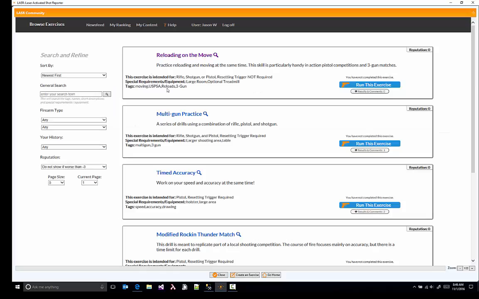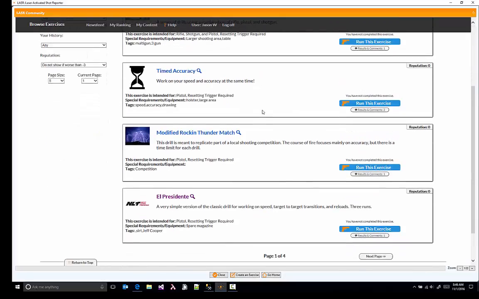Okay, so let's go back and talk about exercises real quick. Like I said, they are pre-defined courses of fire. One of the things that is really neat about them is that you don't have to think about timer settings, you don't have to think about reload settings or anything else. It's already set up for you and you can just run it.